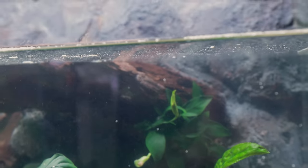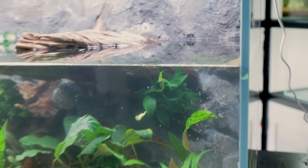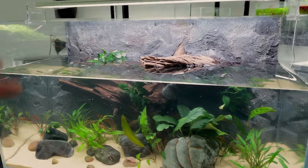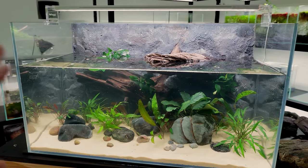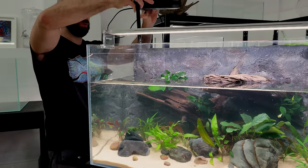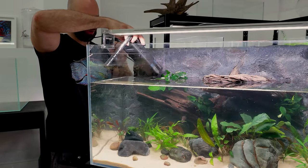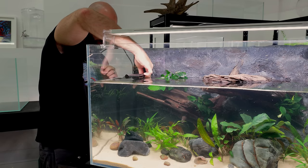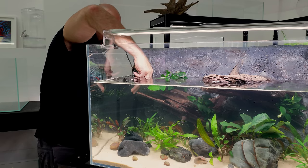So look, if I come down, you can see there's the ramp. It's still a little bit misty, this water, obviously, because we just filled it up, but pretty good considering I didn't clean anything. Next up, we can get the filter fitted, and then that will just completely clear it. And for that filtration, I've got a nice little cheap internal filter. I've used these lots before and they work very, very well. I'm gonna put it down the side here so it's not too sort of in your face.